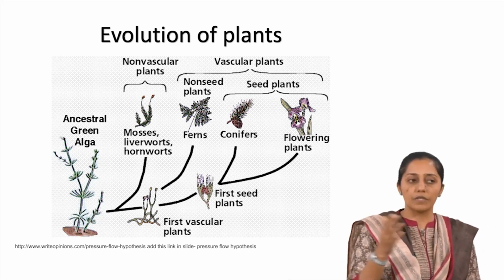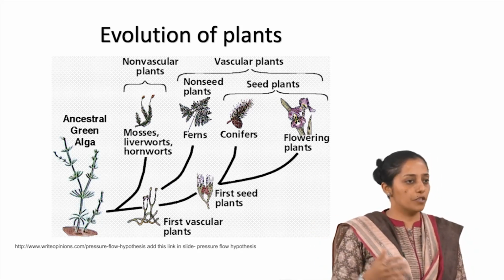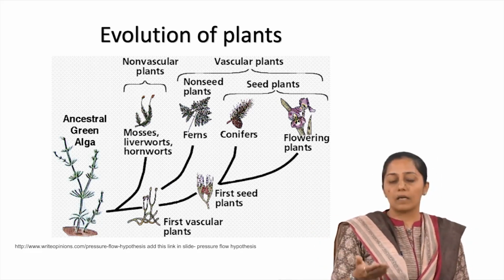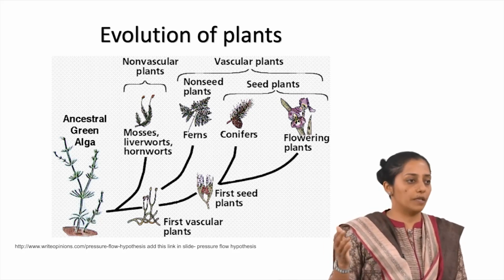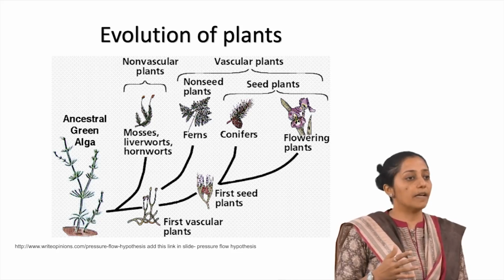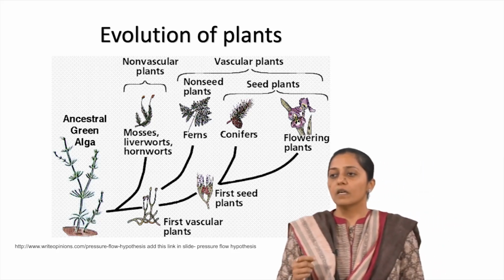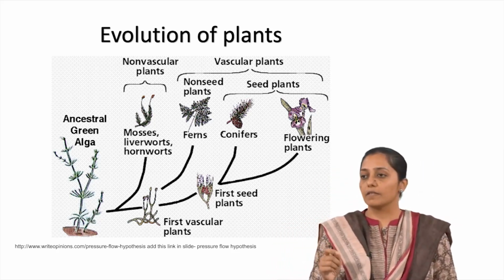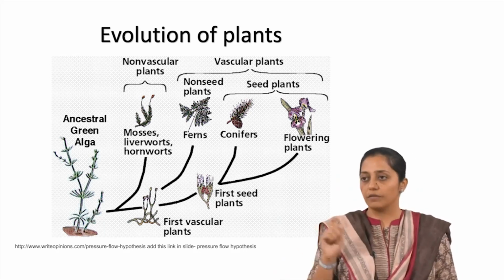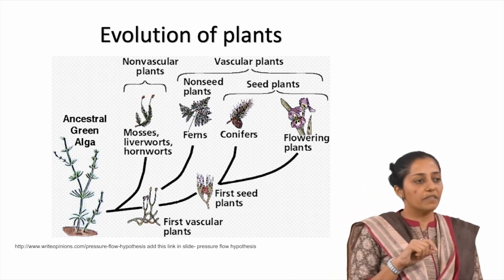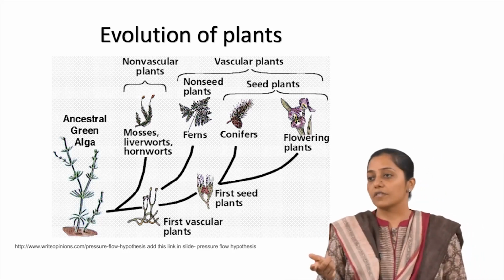Therefore, during evolution, how did the different types of tissues evolve, and then coming on to the leaf structure and then talking about the transport in roots and stems, which means the vascular bundles. So now, talking about the evolution of plant cells, why it is important, you will come to know how the structure of the plant cells changed during evolution. To begin with, they were non-vascular plants.